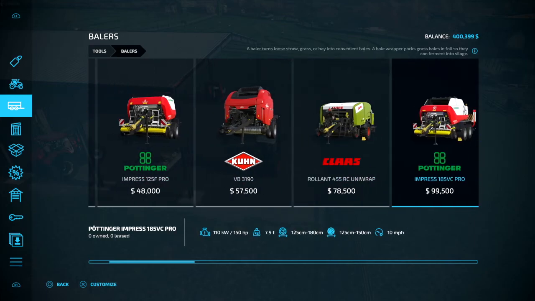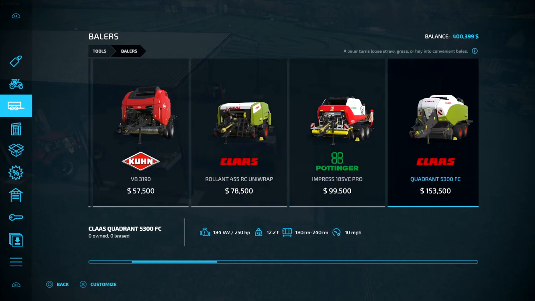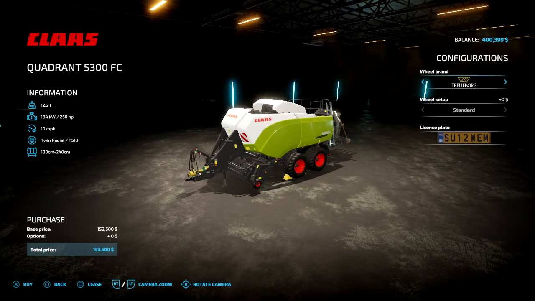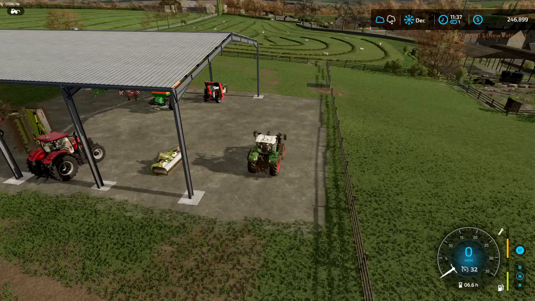Back to balers. I think square baler would be better. I think that's a round baler, right? Yeah, little babies. What was that? 153. I guess we'll go with that. Yeah, that's fine. Okay, let's take it. I'm not really changing any tires. I'm not doing a wheel setup. Yeah, fooey. We'll just leave it right where it is. Let's buy it. Okay. Who knew it was going to cost me $150,000 just to make bales?